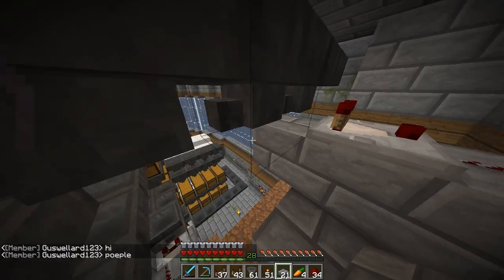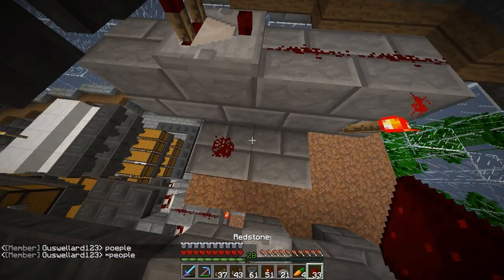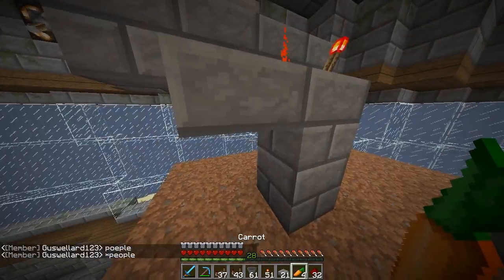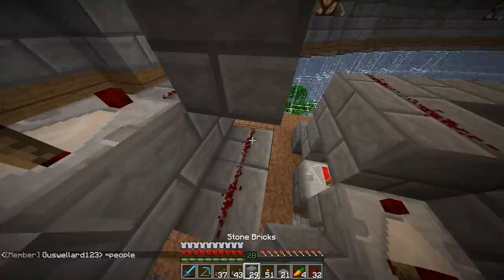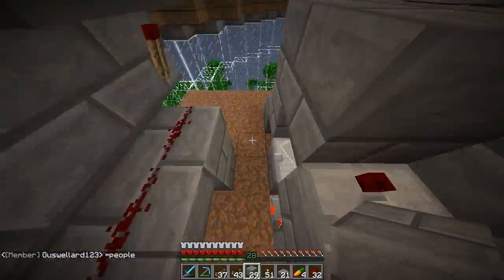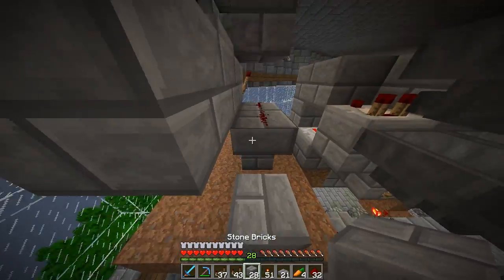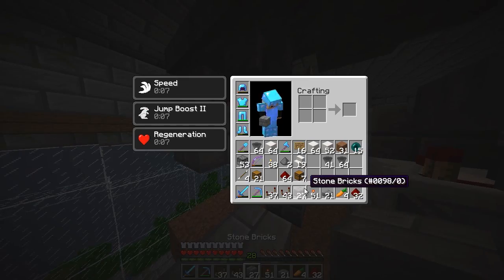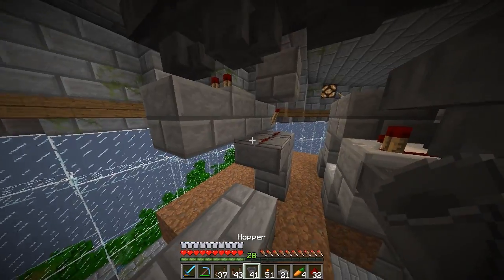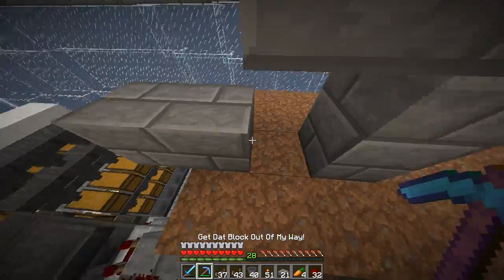Now we're doing this because we don't want, oops, we don't want that either. To prevent this, we'll just place a block like that, and we're doing this because we don't want the bottom hopper being powered and holding some items. So we are going to do that.